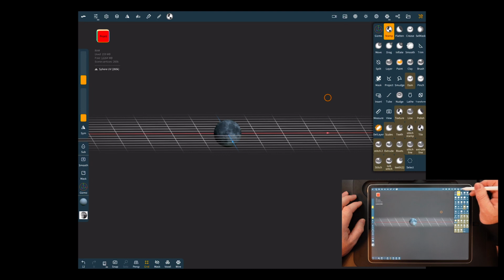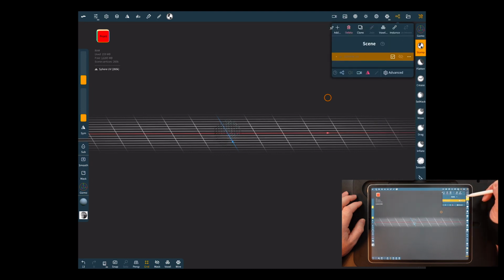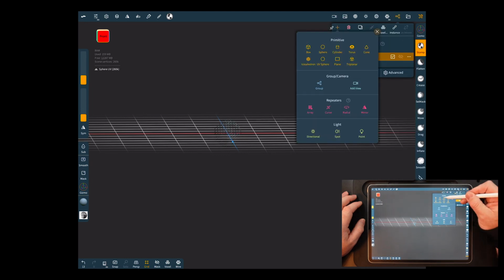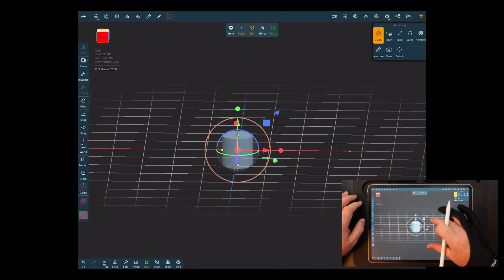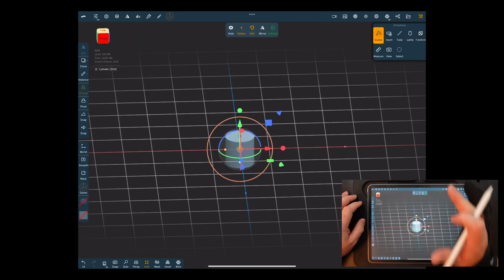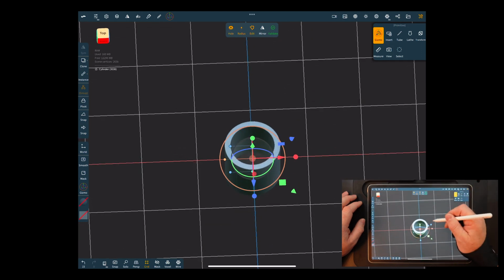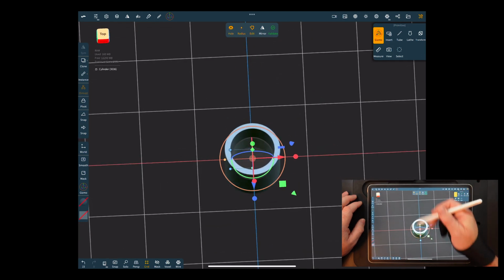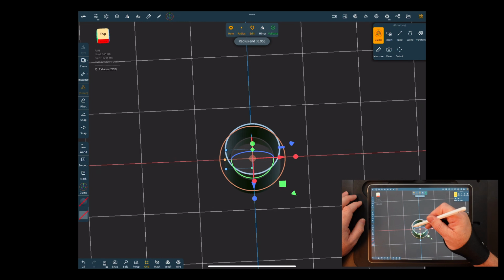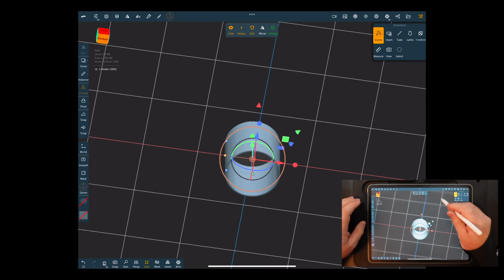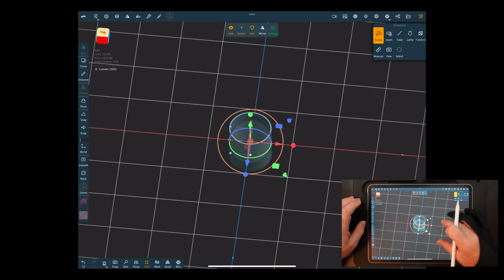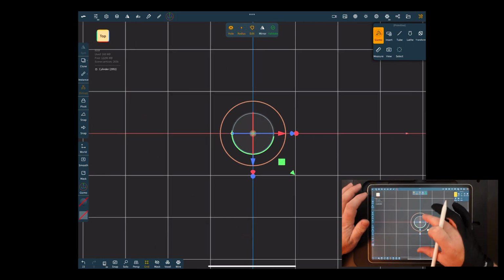Okay, so we're going to go in and let's just turn him off. We're going to add a cylinder, and you're like, well, that's not going to make much of a backdrop, but it will in just a second. Just bear with me. So turn on the hole, and we'll leave that on just one. That way both of these move at the same time. Top and bottom are the same. All right, now we're going to leave it on the top view.